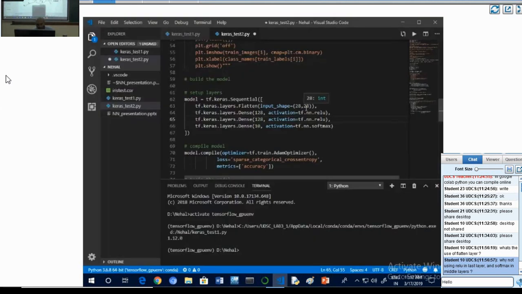Actually, I was planning to come up with that type of thing, but madam told me to directly give a demonstration of TensorFlow. You mean for this data set? Derivations I won't be able to give you, but I might even give you one demonstration.